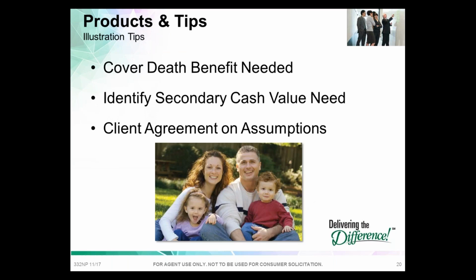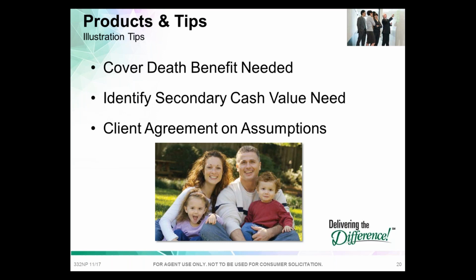And some product tips. Oh, I guess Survivor wasn't on here. Survivorship is our last Survivor product. The Survivor product is really a matter of typically estate planning type of things, or final expense, or legacy building, where you have two people insured. And we have an indexed universal life for survivorship as well.